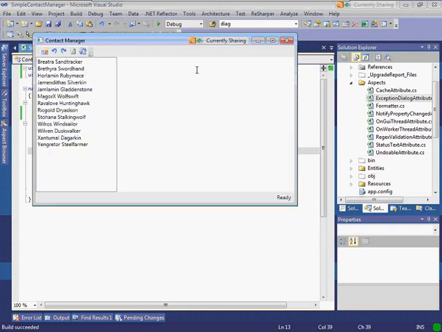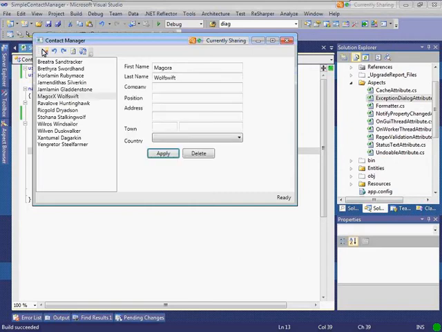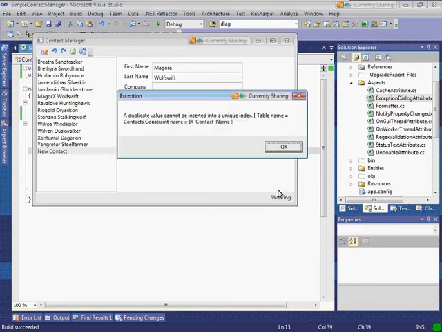And if I create a duplicate, where is it? You see that it is working asynchronously, but the error message is displaying in the right thread, otherwise it would not work.